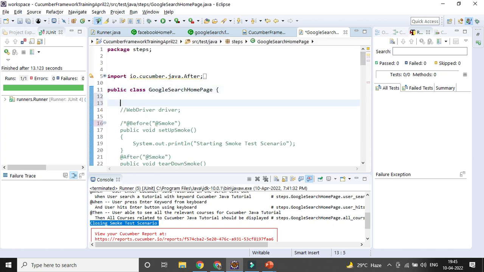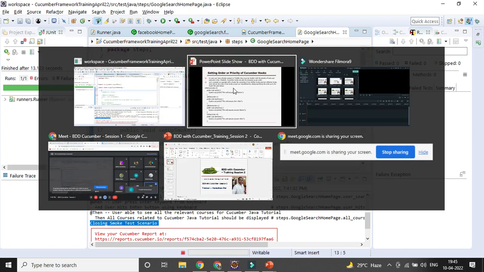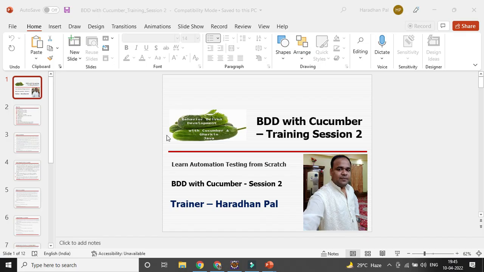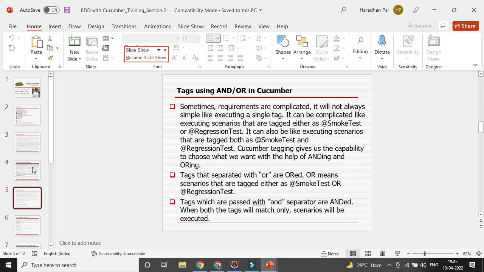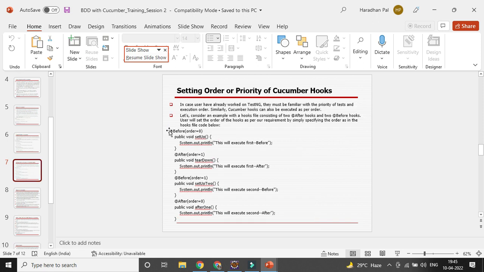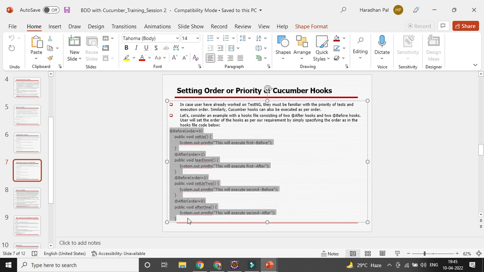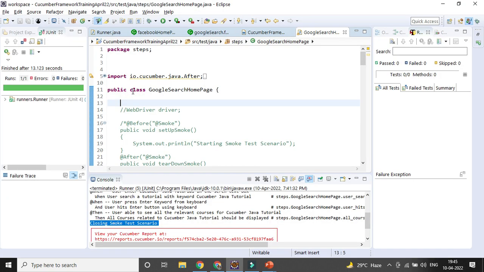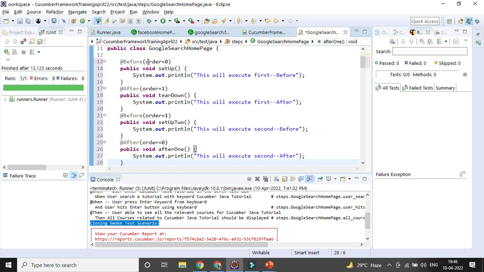So I will copy paste that part here. So here 2 before hooks, order is 0 and 1, and 2 after hooks, order is 1 and 0.